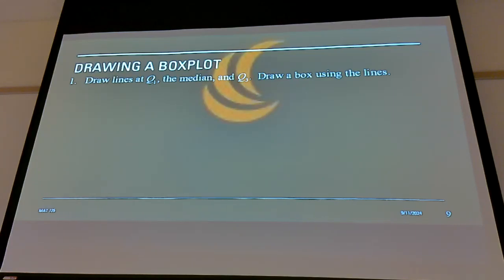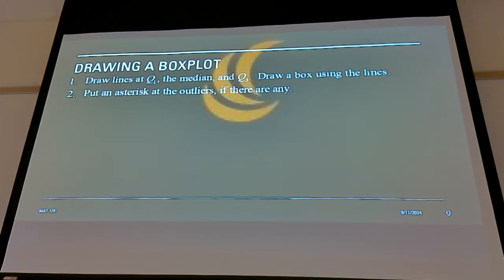Then you draw your box using those lines. Specifically, you're going to draw a rectangle where you have two parallel sides, Q1, Q3, and then your adjacent sides connect those two lines. Put an asterisk at any outlier.